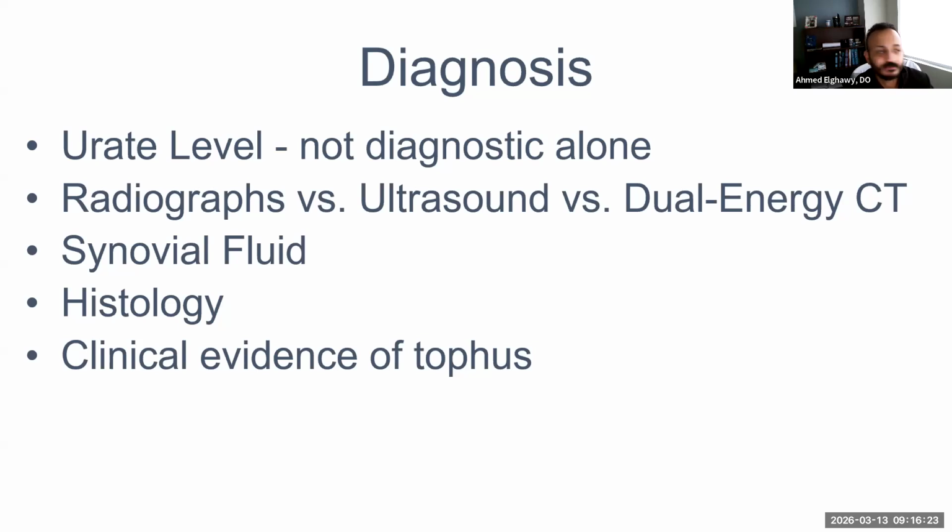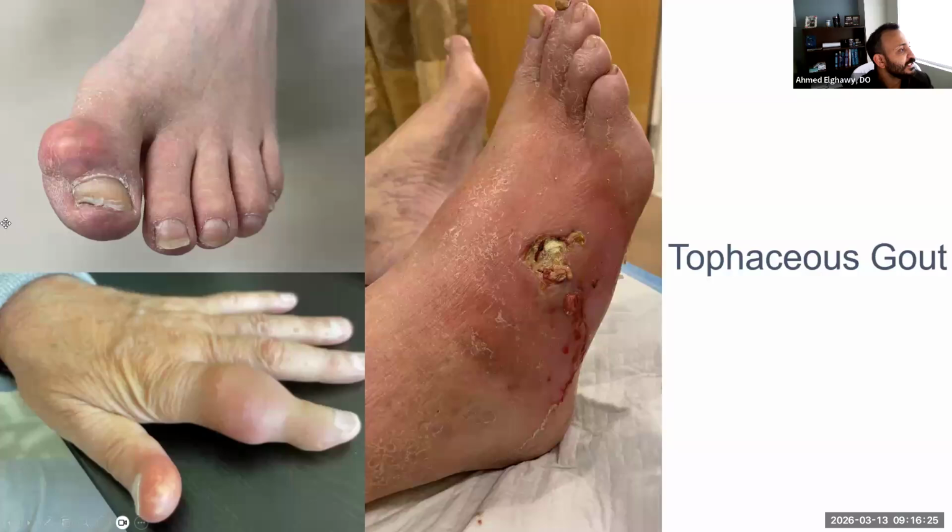This is a couple of looks of what tophi look like. Now, as you can see here, you have deposition of this uric acid that has become a sort of granuloma here and here. And if this is not treated, eventually it can invade through the skin and come out almost like a cottage cheese consistency. The reason why this is a really big deal is because this is very soft and can create a tract to the bone. So not only can you get a soft tissue infection, you run the risk of developing osteomyelitis, and patients can lose limbs if this is not treated correctly.